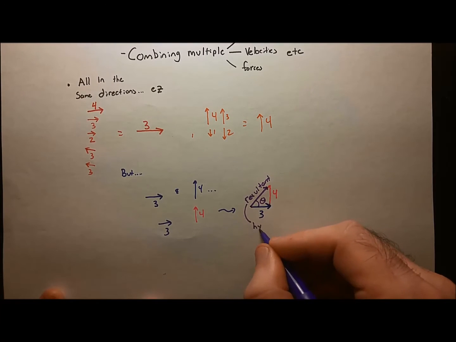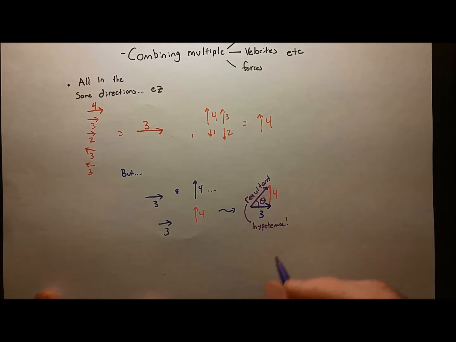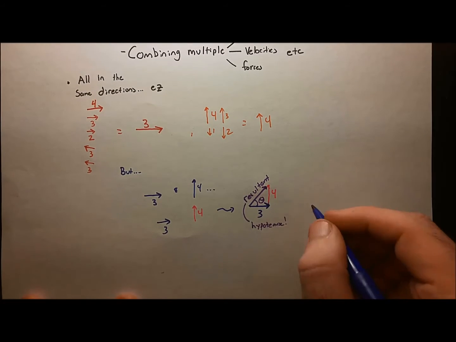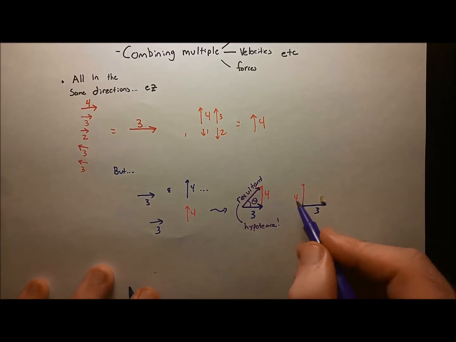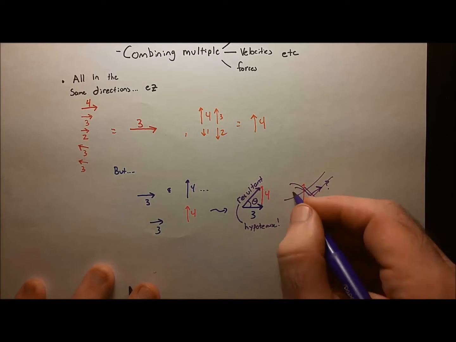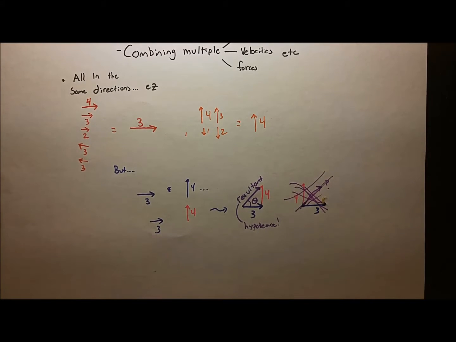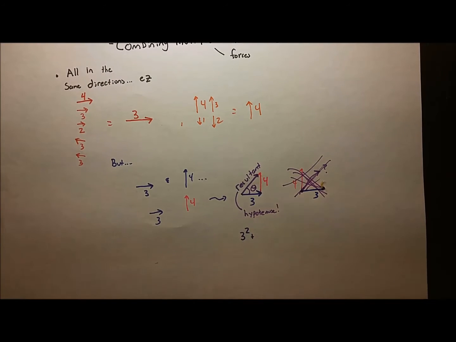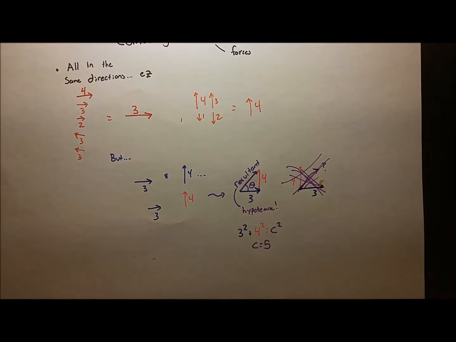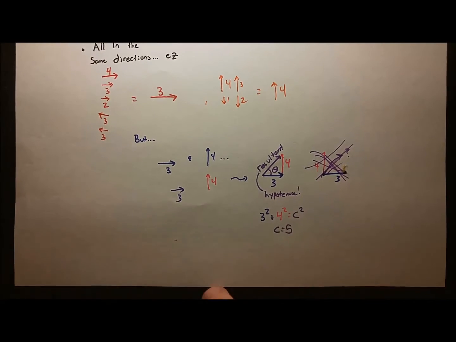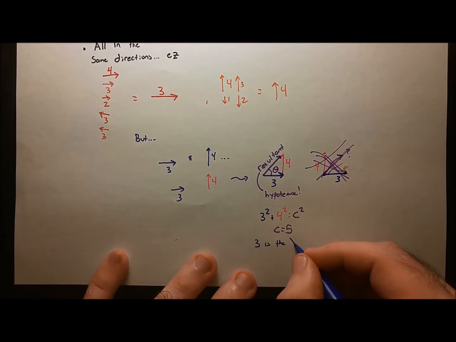That forms a right triangle. Because of that, the resultant, or what you want, is the hypotenuse. Now, if you draw them from the same point, like I did right there, then you can't really tell where the overall is, and it doesn't help out. So we draw one, then the other from the tip. If you want to find that resultant, it's the Pythagorean theorem, and you get 5. So a walk of 3 right and 4 up is a total of 5 steps.